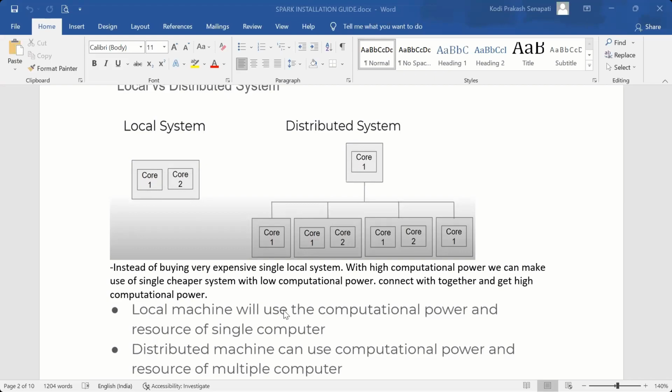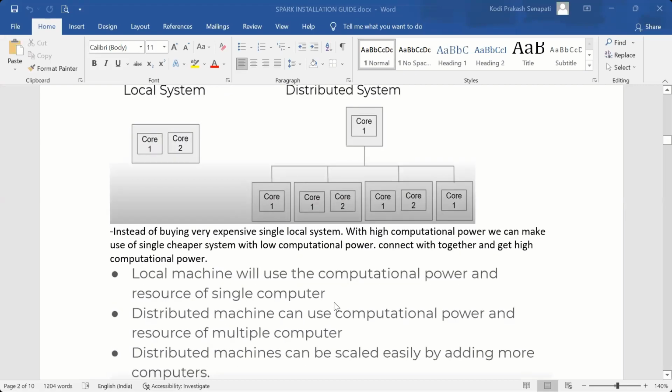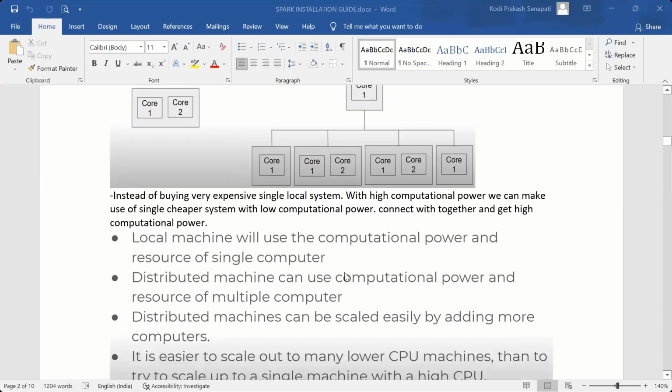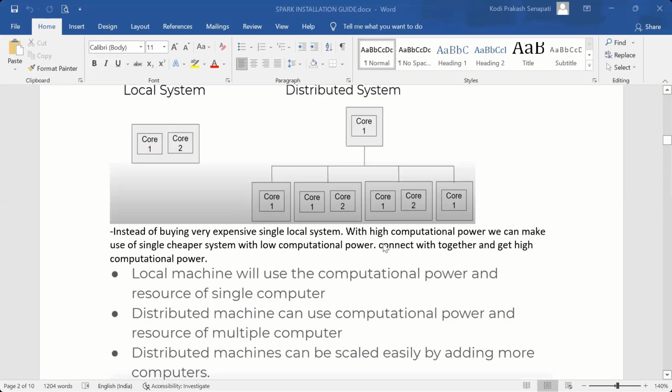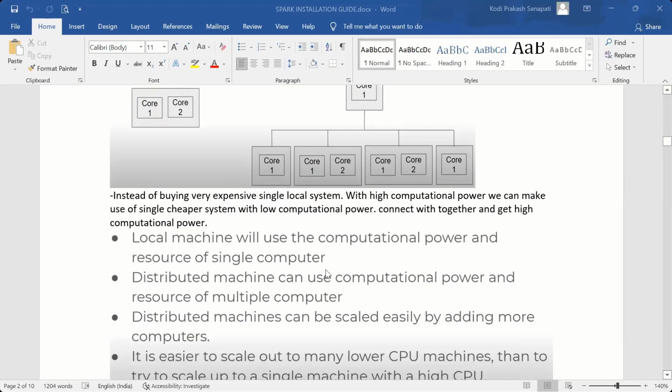So rather than buying a very expensive single machine with high computation power, we can make use of cheaper systems with low power and combine them into high computation power, guys. So a local machine uses the computation power and resources of a single computer, correct?